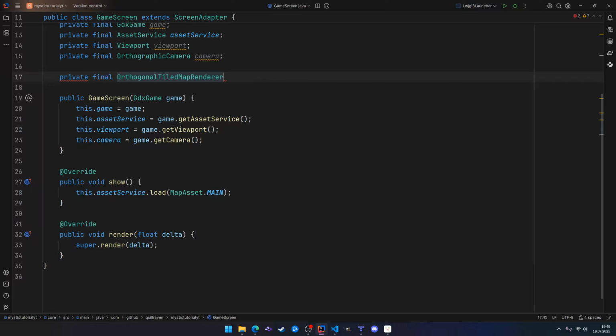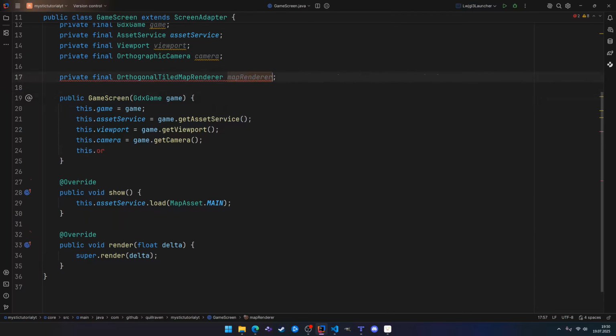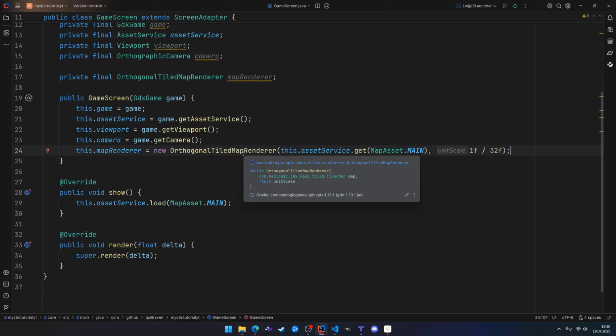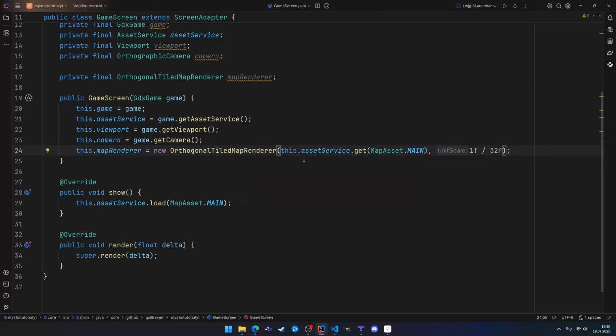So there would be a lot of different tiled map renderers available for hexagonal tiled maps and all the different types that we have seen in the last part. Since we have an orthogonal tiled map, we will use the orthogonal tiled map renderer. Let's call that map renderer. And this map renderer is then a new instance of that. So where we pass in the map, I think, isn't there also, we also need to pass in the batch.